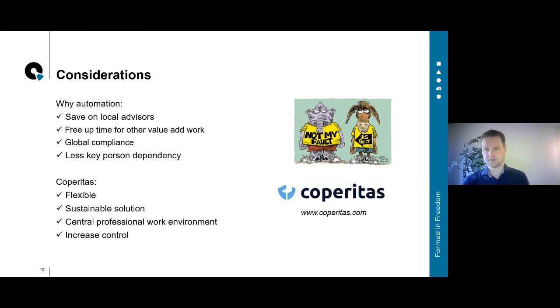Also, it's so flexible that it can also cover other parts of TP compliance. So if you look into DAC 6, CBCR, maybe also TP policies can be created with the documenter. It's more broad than only TP documentation, local files and master files, which we see a lot of competitors do in the market. So it's more of a broader tool. You also see that people use it for very different use cases than transfer pricing. Yeah, that's also one of the characteristics.